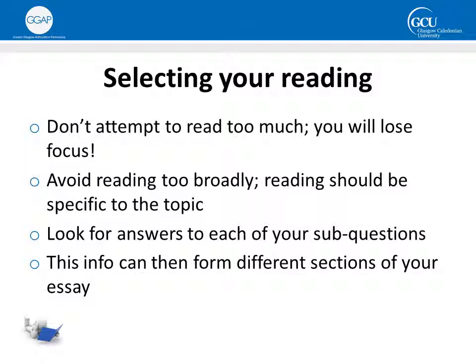This is where the sub-questions that you come up with when interpreting the question become useful. Rather than trying to find information for all aspects of the essay at once, it's far more manageable to look for information on each of your sub-questions separately. In this way, rather than reading around the topic generally and feeling like you're getting nowhere, the sub-questions can guide your reading so that you're looking for answers to each question in your reading. The sub-questions and chunks of information that you find in each of them can then be used to structure your essay.